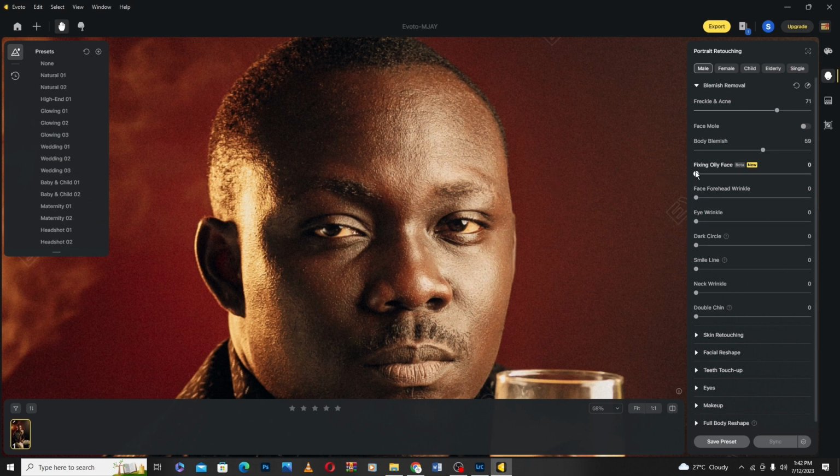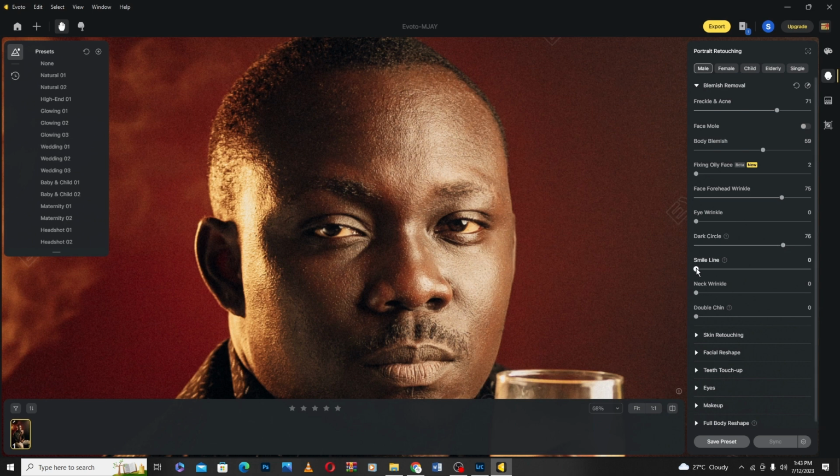But for now, I'll leave this one. Let's go to face, forehead wrinkle. We'll push the slider. It's going to clean up the wrinkle on the forehead of the subject. Eye wrinkle, I'll leave it for now. Dark circle. When you push the slider, it's going to clean up dark circles on the person's face.